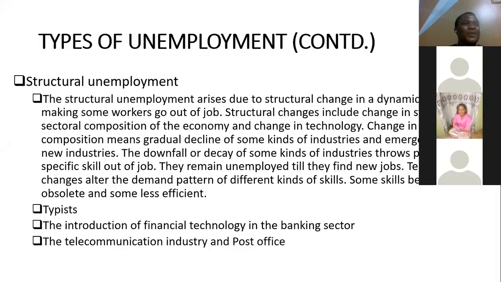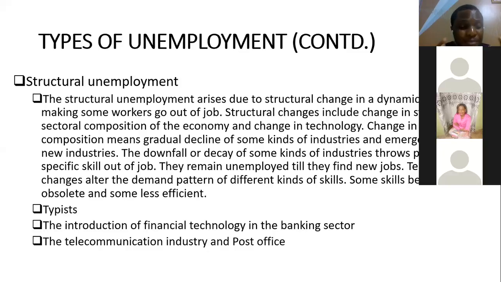I can even call somebody in America with WhatsApp. Initially, there was a delay, but now instantly I can call someone and we are talking instantly. So I don't even know where post offices are now. Those people have been laid off. That is structural unemployment. This also goes to typists. There was a time that going to type in school was a big thing.